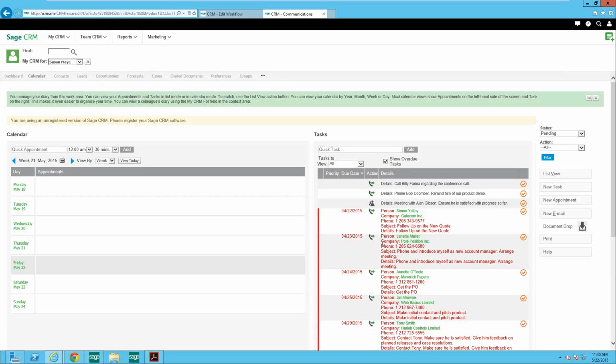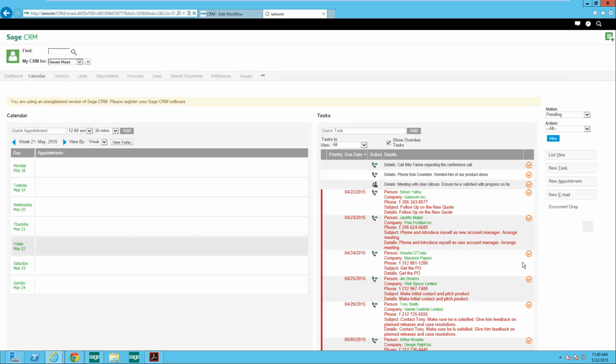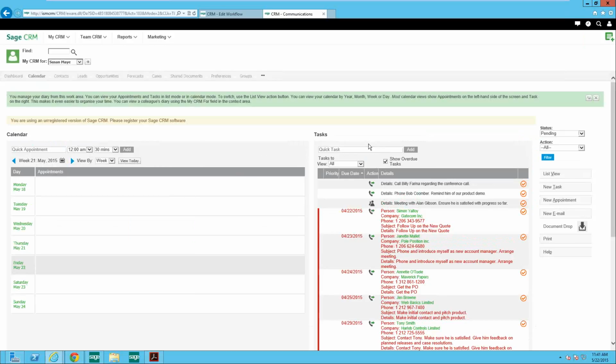Overall, if you want to change the look on that, we can say, show me my list view on this. It will bring in a list view, or I can bring back over the calendar, or I can just say, show me the calendar, and the calendar will take over. As I go through some of these tabs, you'll see that our action items are right here on the side. Here I'm filtering the calendar for all my pending appointments, but if I wanted to see all my completed items on my calendar, I can filter that out and bring that in. As we progress through the demo, you can see some of the filters show up here.